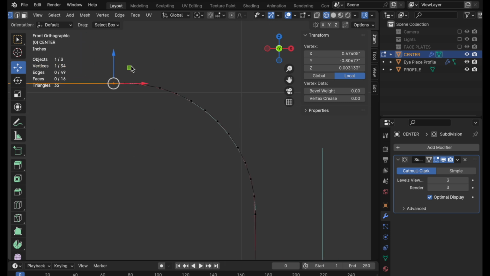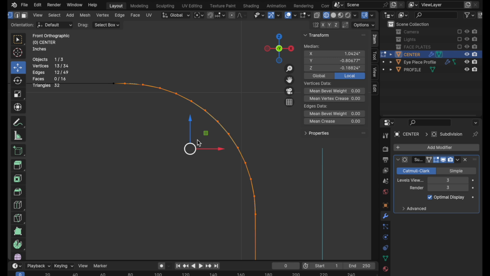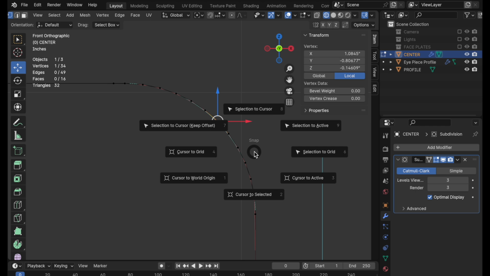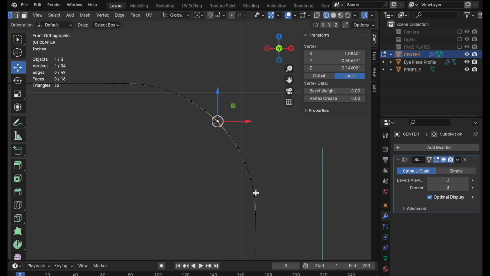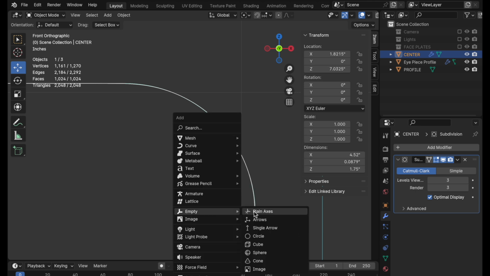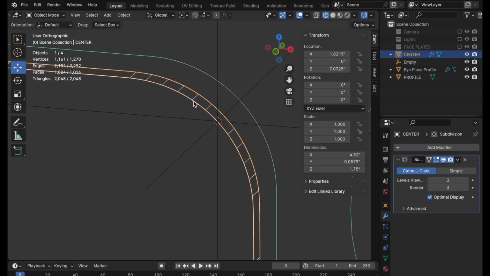So I will zoom back out because the more points you get, the more difficult it can be to kind of figure that out. I will select these original points, and the pivot is set to go to the bounding box, and that's actually useful for us. I can use that to indicate where the center is. I will select a single vertex there, do cursor to selected, then I'm going to leave edit mode just temporarily, Shift A. We're going to add an empty there, which is just going to be sort of an indicator for where we're going to have a symmetry point. It's just there to kind of help us along the way.